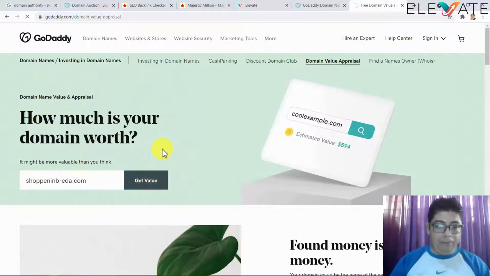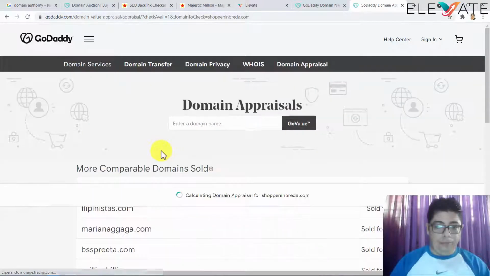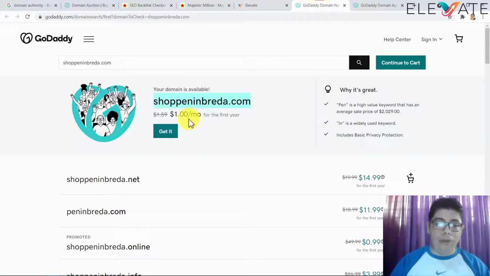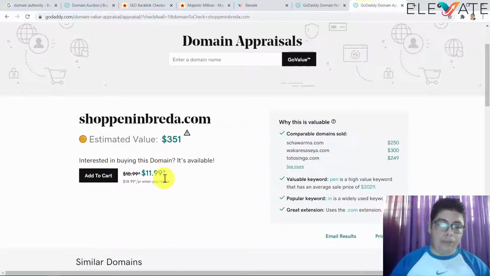You see, this domain has a real value of $351, but you can purchase it for $11.99 per year. This offer right here is that you can pay $1 per month, so it's the same as paying $12 per year. Domains are normally charged on a yearly basis.